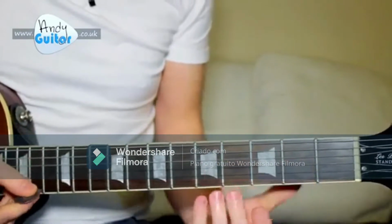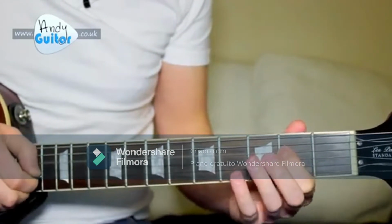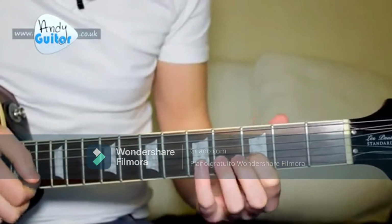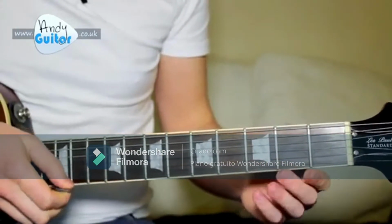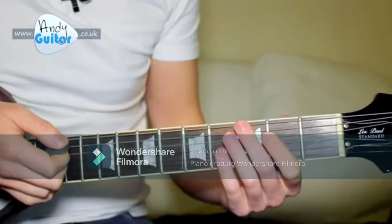It's not easy. You need to really get used to your slides on their own. And the picking pairs of strings is really tricky as well. But also just playing plenty of riffs that actually use this E minor pentatonic scale.